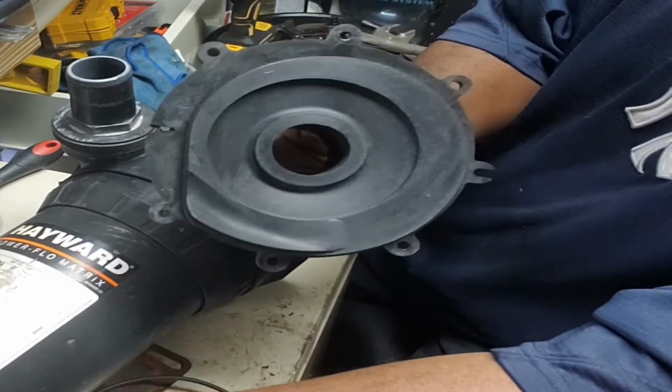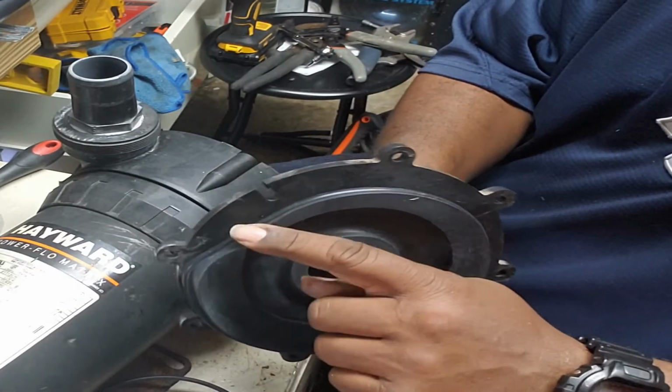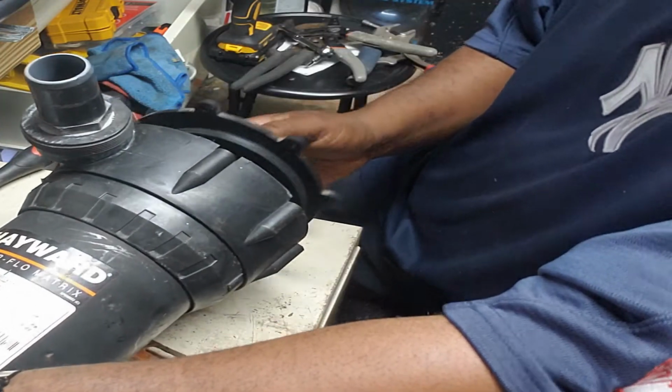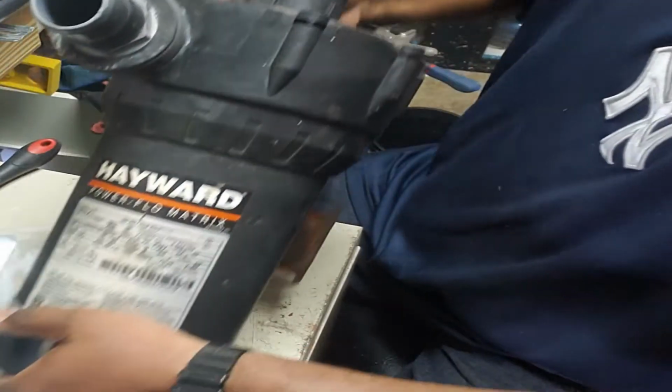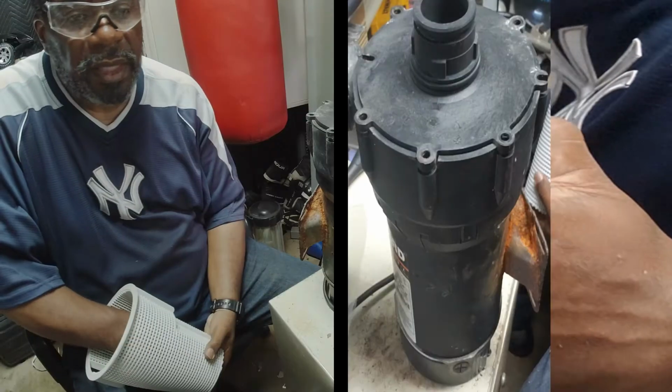This goes the same way it came off. You can't even put this on wrong because of this right here. It lets you know. Set this up. Get our screws out.